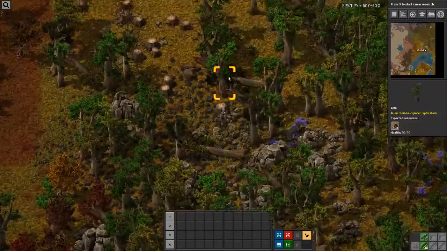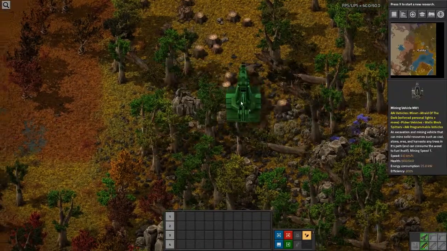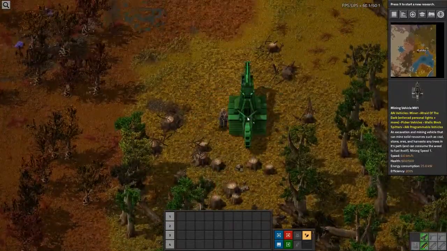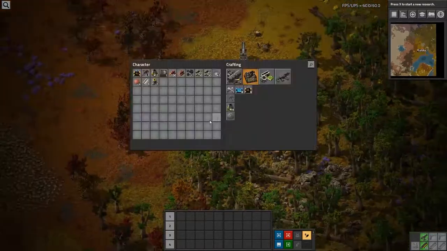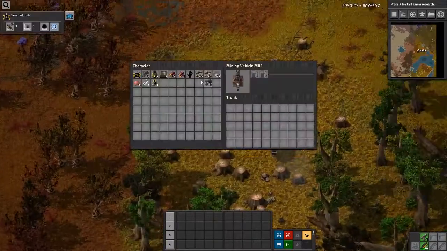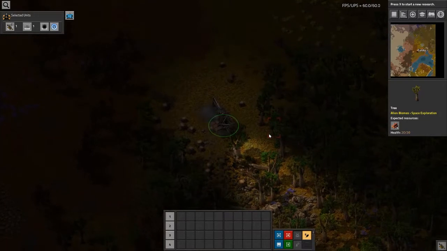Yeah, so here we go. I keep forgetting, so I'm still not used to this. I have a mining vehicle, so I can be like, here we go. And evidently you can clear trees with this. I actually don't know that I knew that. Here we go. Oh my gosh, this is amazing.